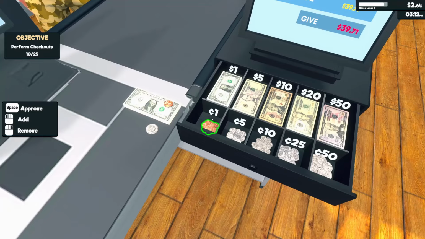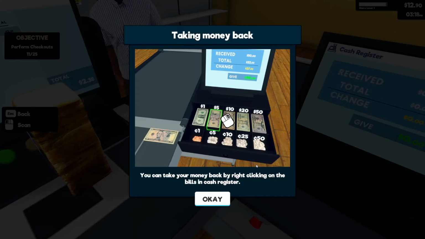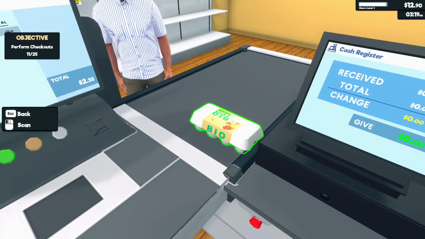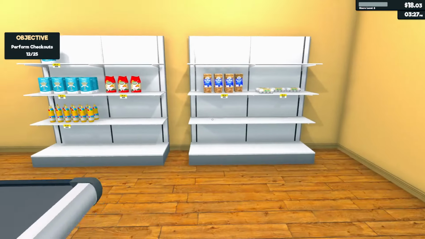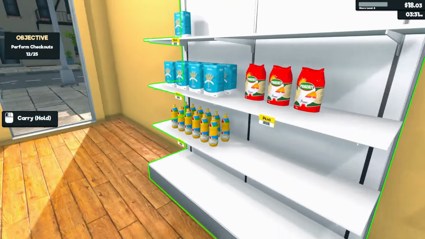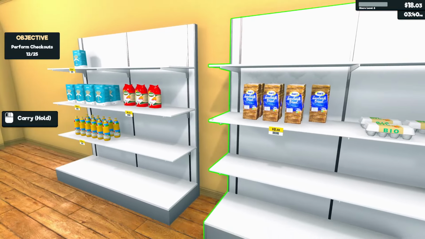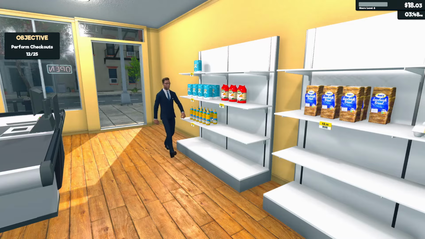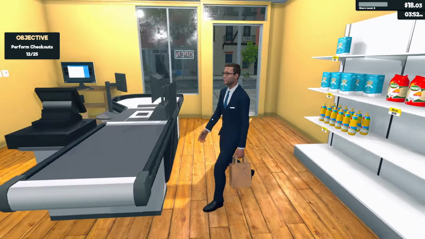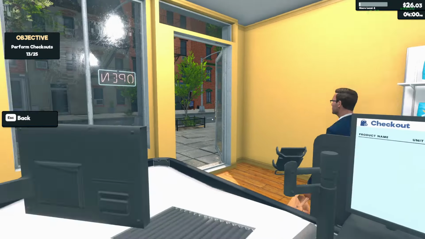Let's give them... Boop. Oh! Taking money back. You can take your money back by... Did I give him too much money? I didn't realize. Oh, that's it. Oh, man. I'm running low on everything. This oil needs to sell. I don't have any money. I only got a little bit. Buy the flour, please. And the oil. Oh, you're a businessman. Buy more. Thank you. Goodbye.